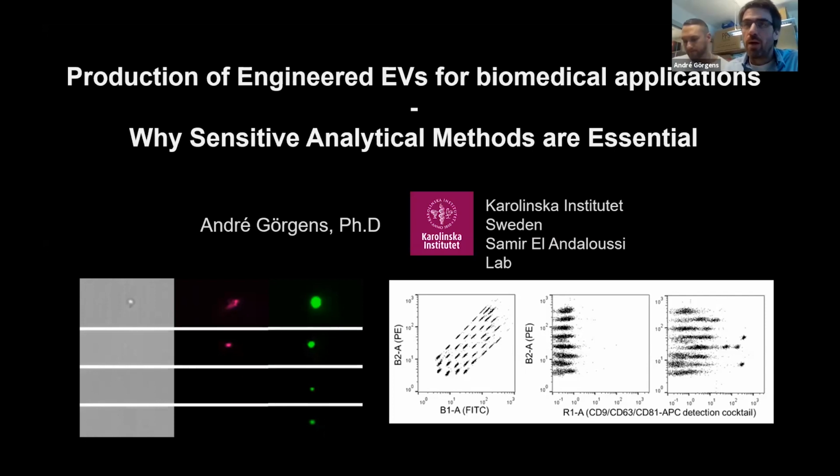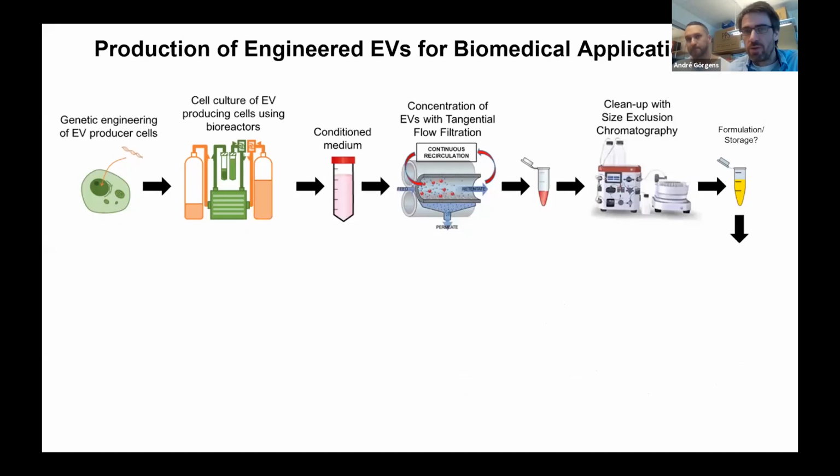Hi, everybody. So I will just talk a little bit about why sensitive analytical methods are actually essential. You have seen that Samir showed the workflow that we use just as a schematic. I mean, this just shows that we have many decisions coming from engineering cells or selecting EV producer cells to the final EV product that we then want to explore in preclinical studies or in research projects.